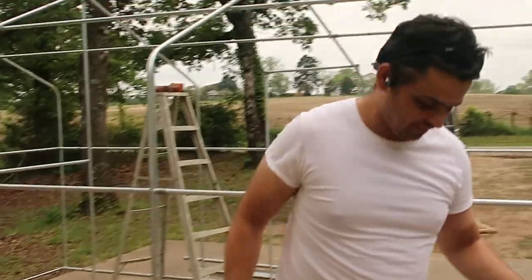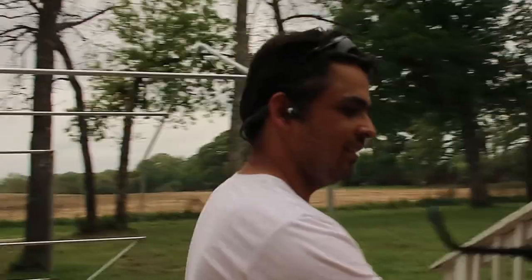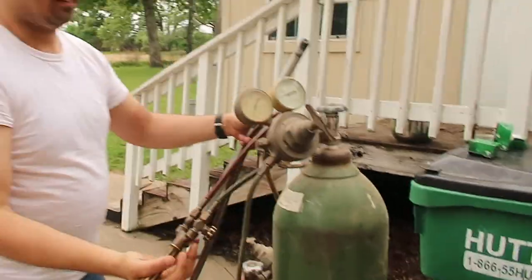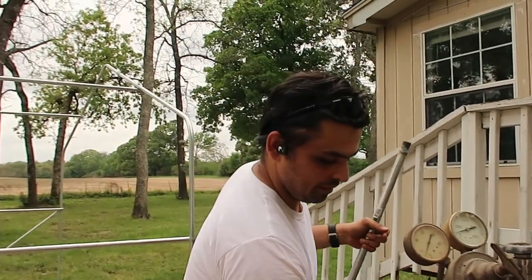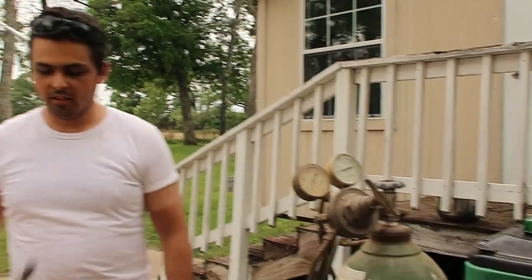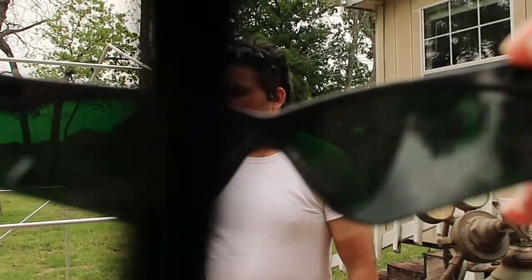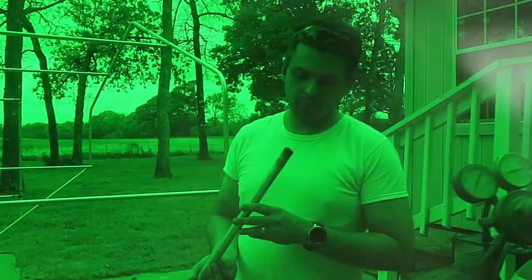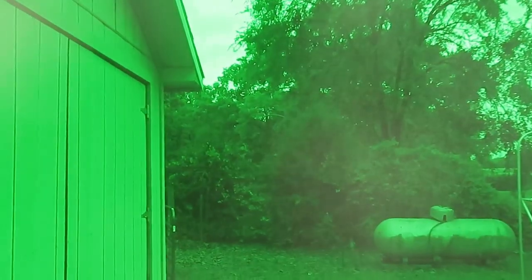That's kind of cool. It is kind of cool, huh? Mm-hmm. And kind of dangerous too. Kind of dangerous, huh? Well, it's molten metal. We're melting metal with acetylene gas. I was using those glasses. I don't know if you can see through the camera, but I wish you could. You can't see it totally. You need to see it. With night vision. Yeah. Okay.